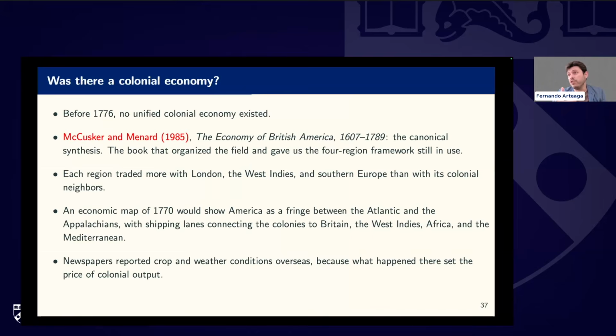Again, moving into Virginia is very different from moving to New England. New England is not a place where you will have a lot of fertility in your lands. There are not a lot of crops. It's a barren place. So what you need to do to adapt and survive in New England is very different from what you need to do in Virginia.